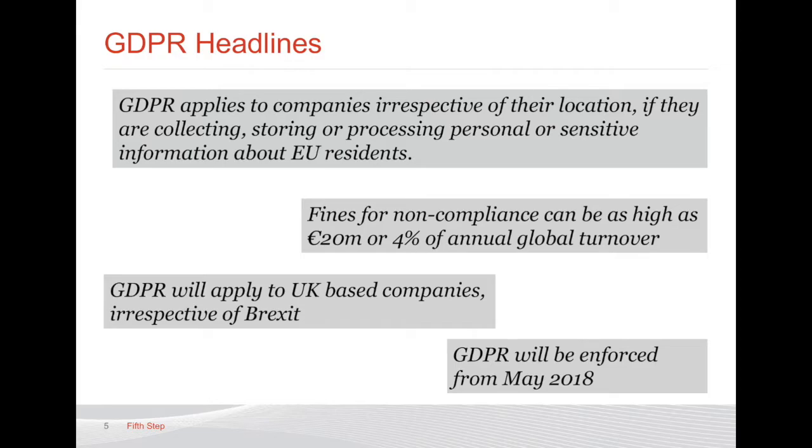And importantly, GDPR applies to UK-based companies irrespective of Brexit. This is another big question and misunderstanding. The UK government has already said that they will be maintaining compliance and equivalency with GDPR. It's absolutely vital that they do that. And the last one, GDPR will be enforced from May 2018. It's actually May 25th, 2018 that you have to be compliant, that it will be enforced from.